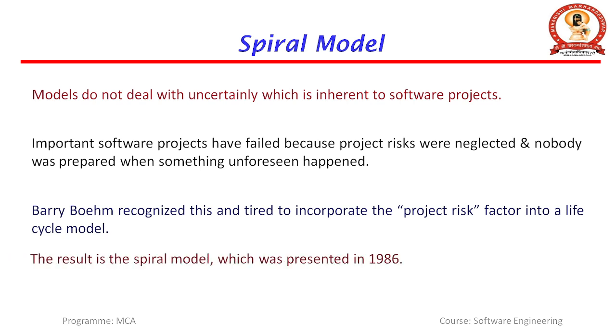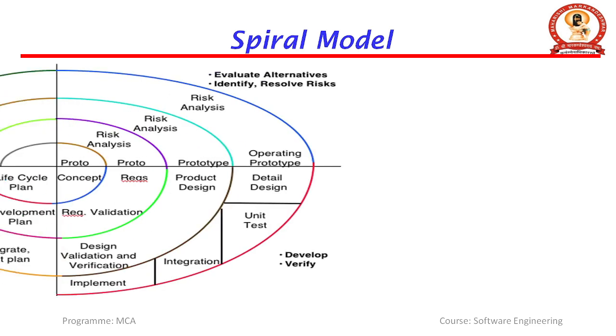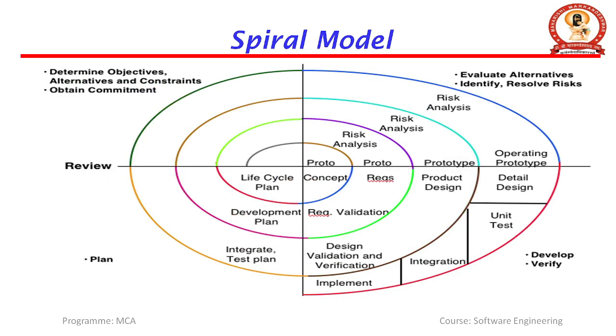So he analyzed that a risk is to be there while I am talking about any project. Likewise, Barry Boehm invented this model called the spiral model. The spiral means there are so many loops. The exact number of loops is not fixed. The loops depend upon the project category. Likewise, there are four quadrants in this spiral model.